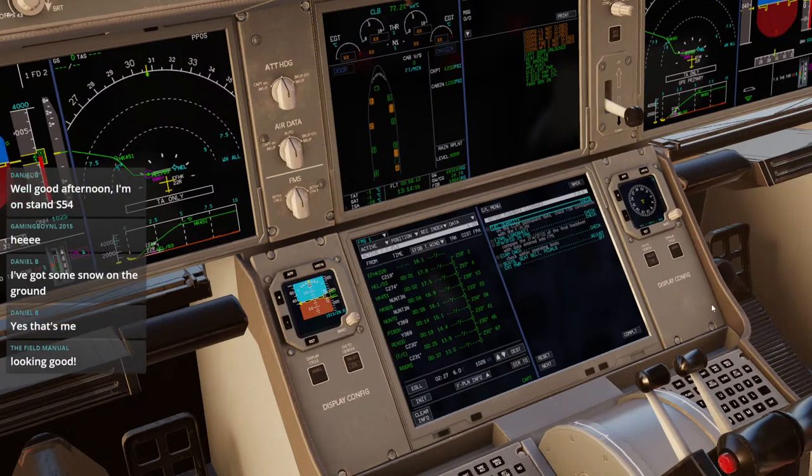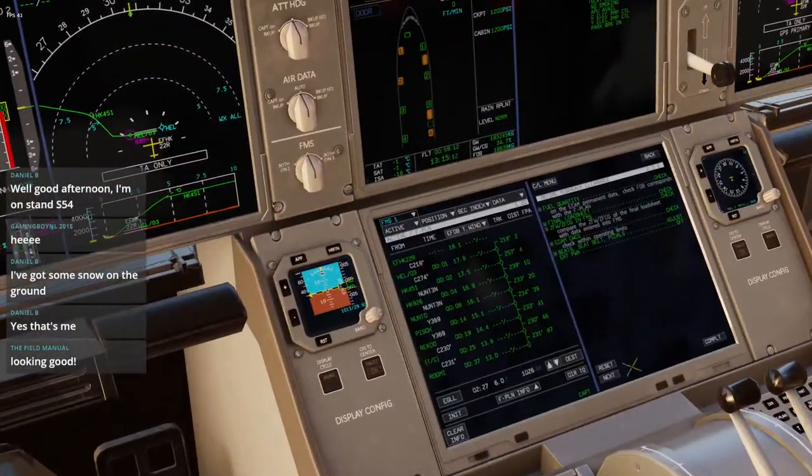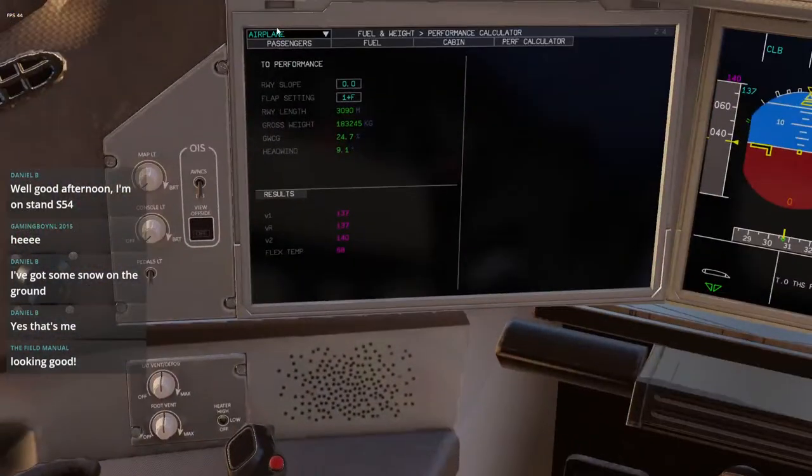We'll do our before pushback and engine startup. We've got our fuel quantities checked. The load sheet and the zero fuel weight we put in. On the ECAM, we've got memos that the doors are open. That's about it. The seatbelts are all good. And we'll disconnect from the external power by turning on the APU bleed for the air conditioning, and then we can disconnect. Like so. So we're now independent, and then we'll get the pushback truck called over when we're ready.